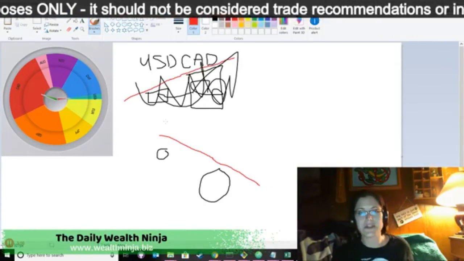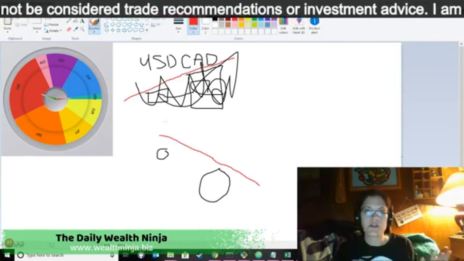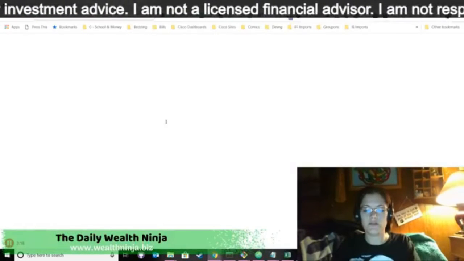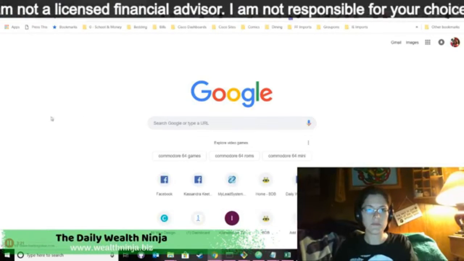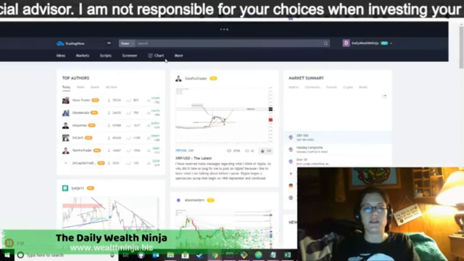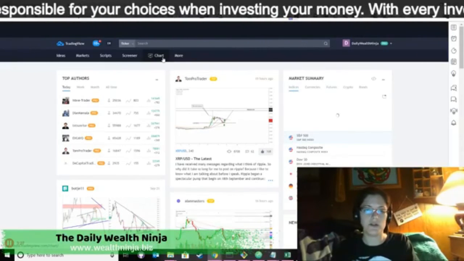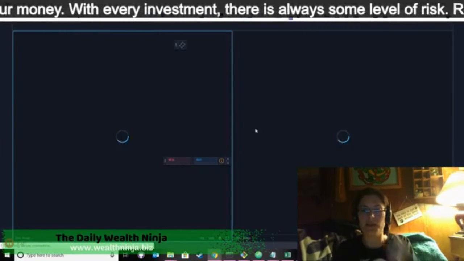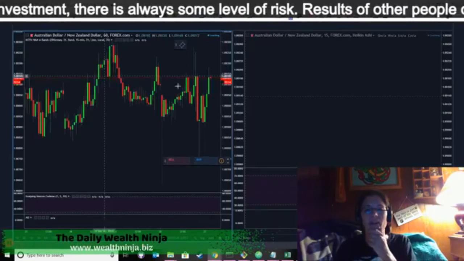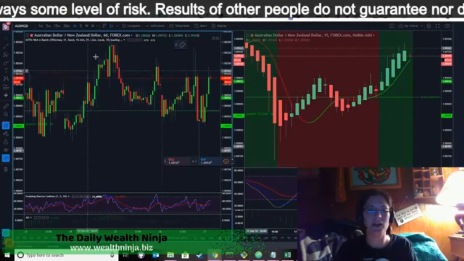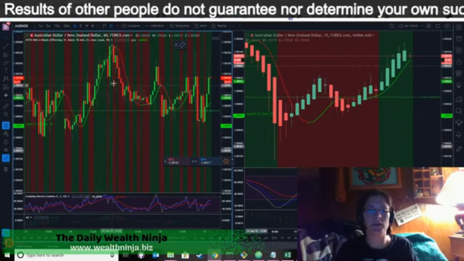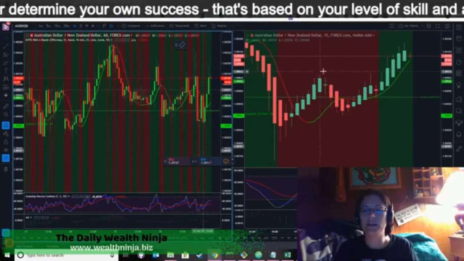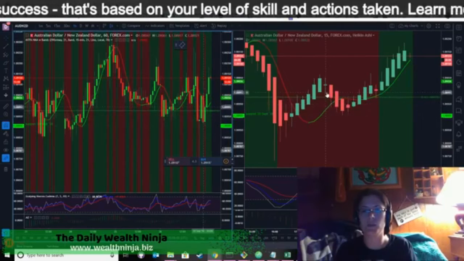For those that are not sure what a downtrend is, I do cover this in my 5-day Forex bootcamp, but a downtrend basically means that amongst the chart, let me show you what that looks like. So in a chart, just like in stocks, in crypto, in whatever, you have what's called price bars. And again, I cover this in my 5-day Forex bootcamp as well. So when you have an uptrend, like right here, you have higher highs and higher lows. Ignore all the colors right now, it's not important. In a downtrend, you have lower highs and lower lows.